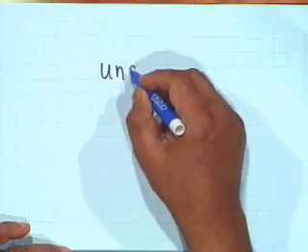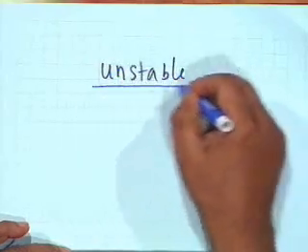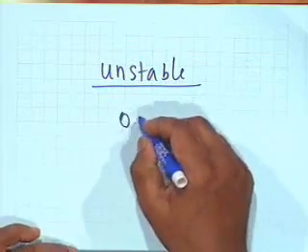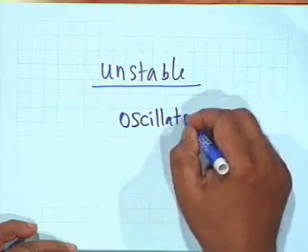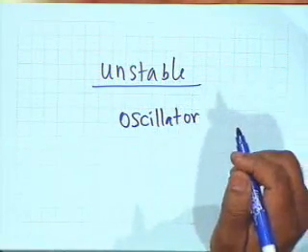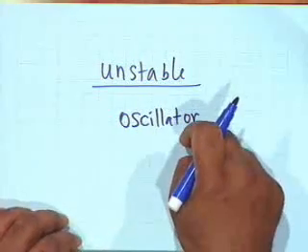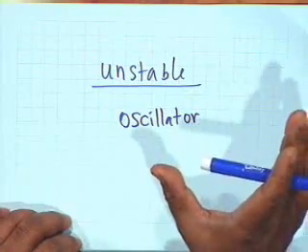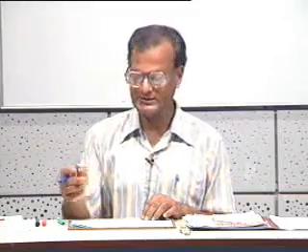Can you give an example of a useful unstable system? Unstable systems, there are many. Can you give an example of a useful unstable system? The oscillator that you experiment with in the laboratory. The signal generator is an unstable system, but it is unstable in such a manner that it produces a useful output, a sine wave or a cosine wave or a square pulse. A pulse generator or a signal generator is a useful unstable system, although it is not uncontrolled unstable.